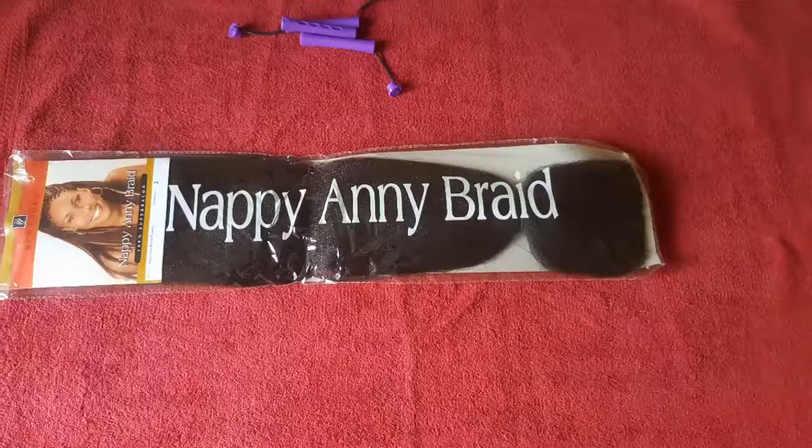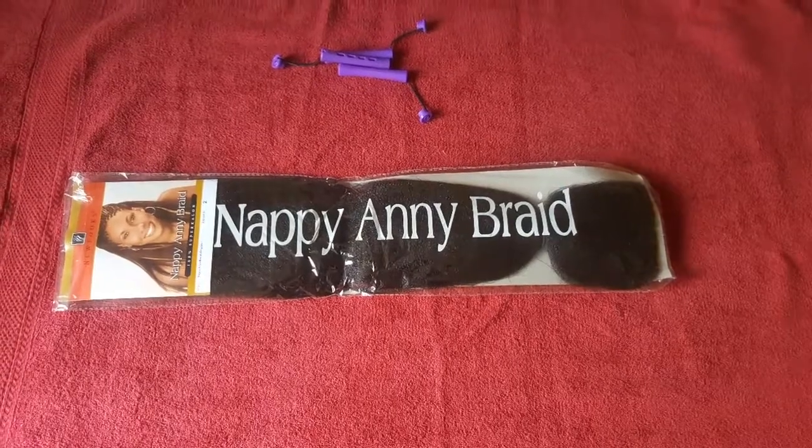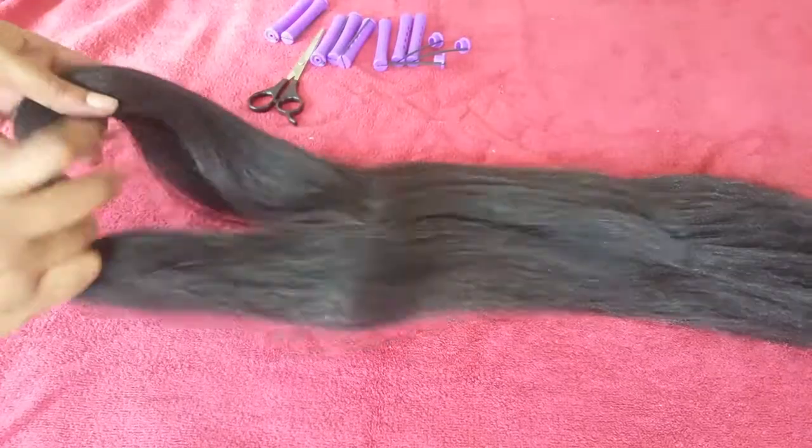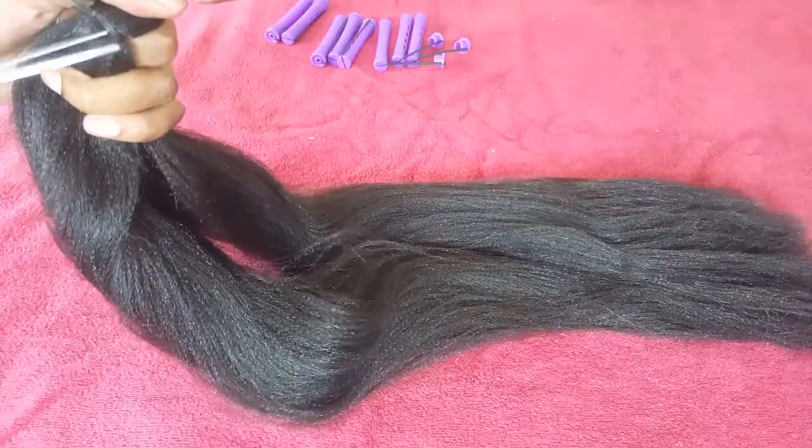If you want to see how I did this crochet braid, stay tuned. Okay guys, for this look I used 3 packs of Nappy Annie Braids. Okay, this is what the hair looks like. I am now going to prep it for installment.